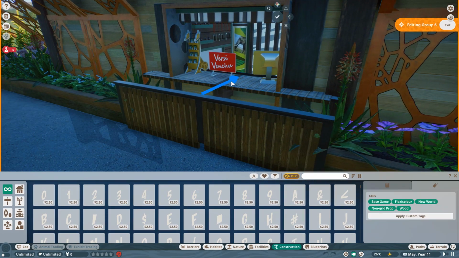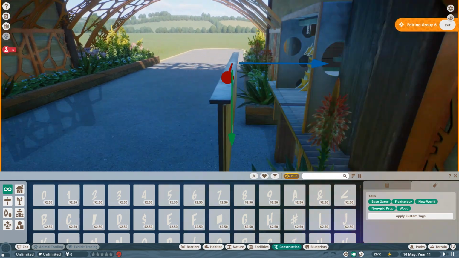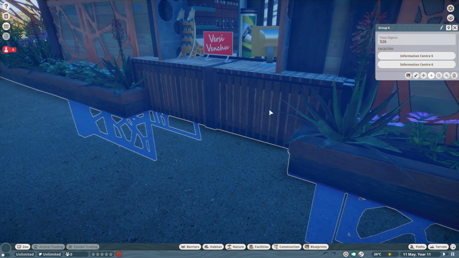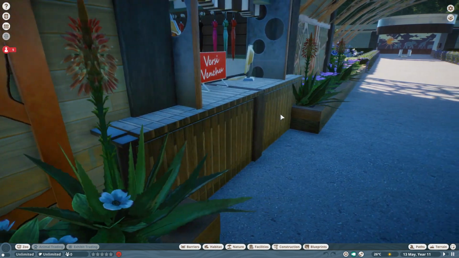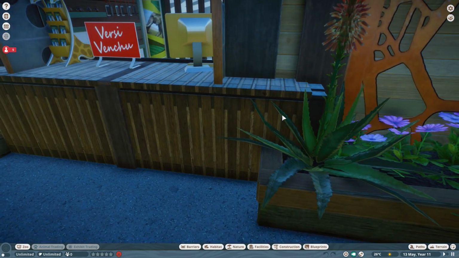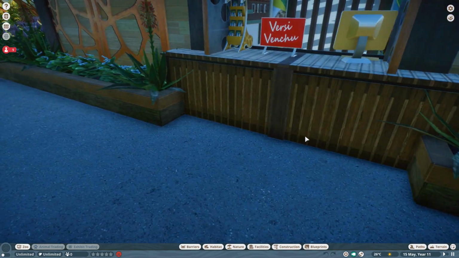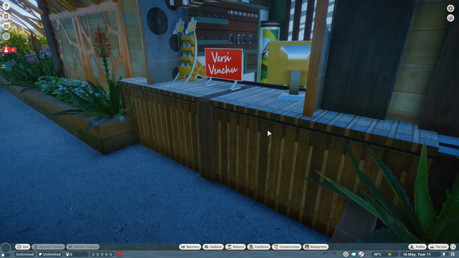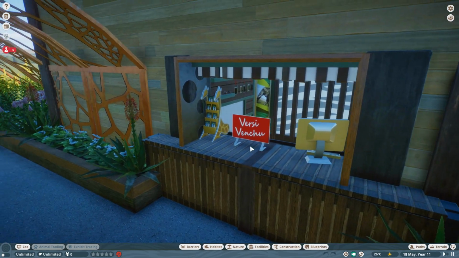So as you can see, it's a fence, obviously meant to go at the side of a pathway. But I used it as a, I don't know, what would you call this? The word has escaped me. Honestly, my mind today has just melted completely. I can't remember any word. It's terrible, isn't it? A counter, that's the word I'm looking for. So I created a sort of counter desktop here. You've got one on the top and then one on the front, which I think looks pretty nice.